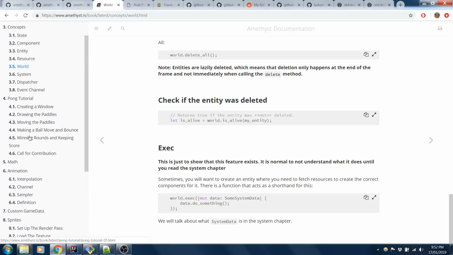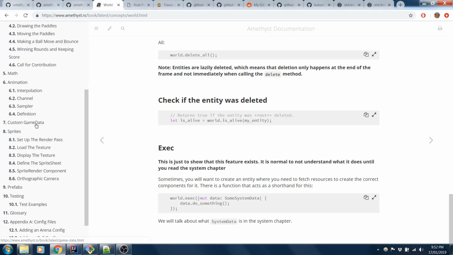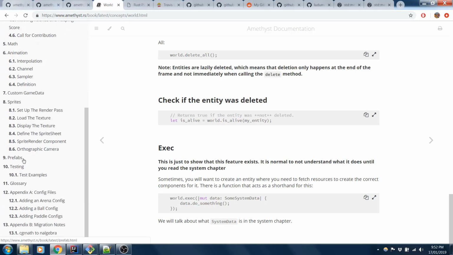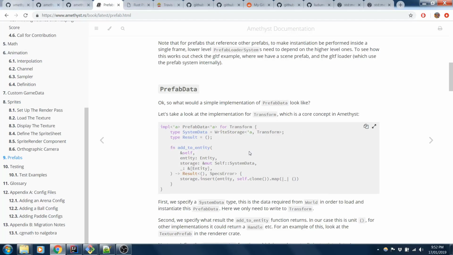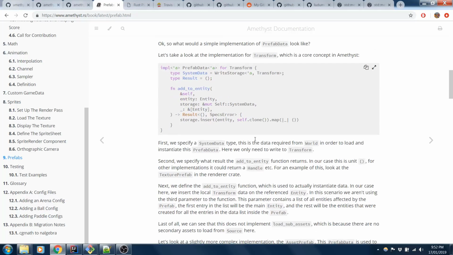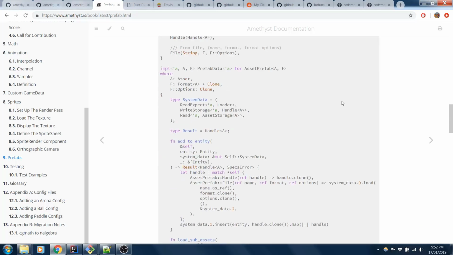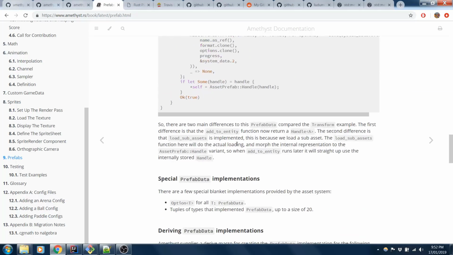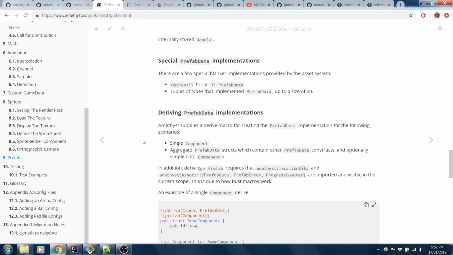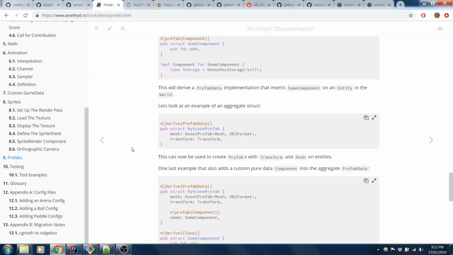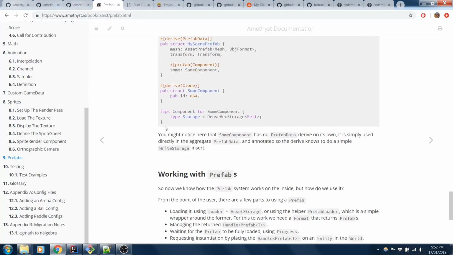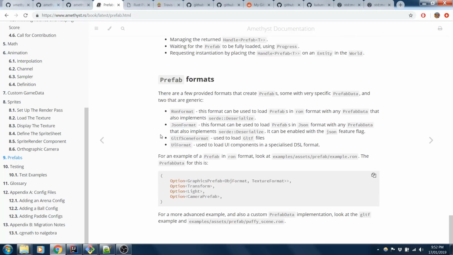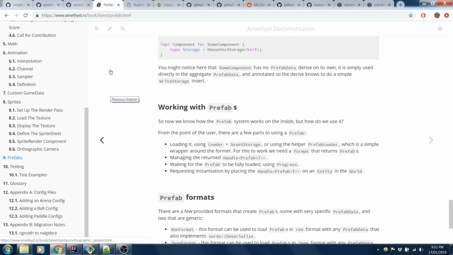What's the thing on prefabs? Doesn't really say much about it.